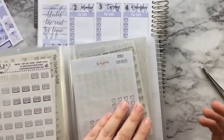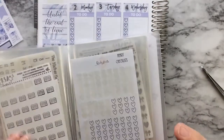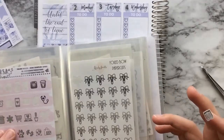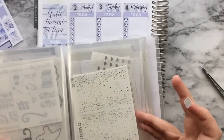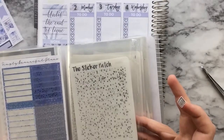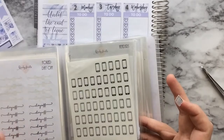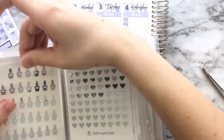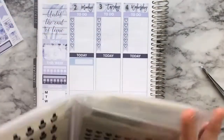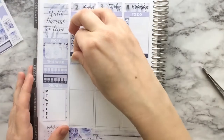Save the sticker, friend. And I know that I'm going to need a nails sticker, and I know I have one from Jen over at Craft Penguin Planner. So I'm going to pull that out while I'm thinking of it. It's a little nail polish bottle in silver. Don't I have one from you, Jen? I'm pretty sure that I do. Yes, I do, because we are getting our nails done. So I'm just going to pop that on my hand for now, and once we get there, we will lay it down.